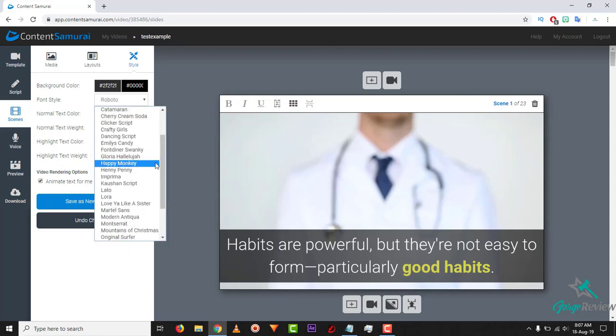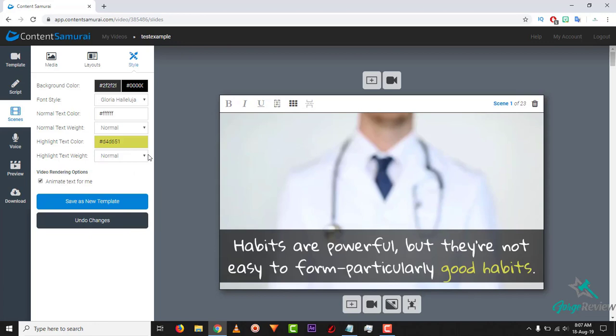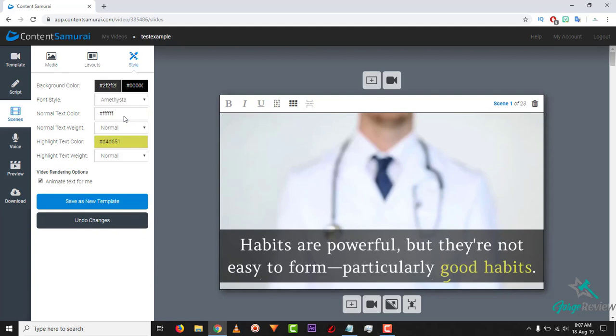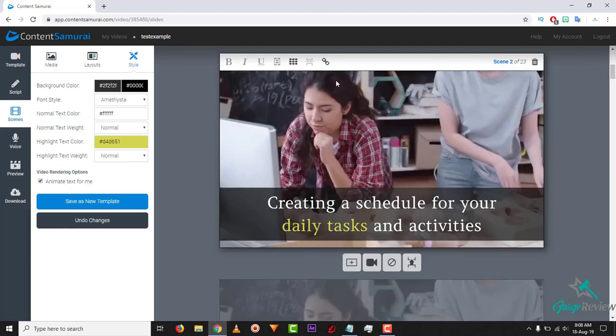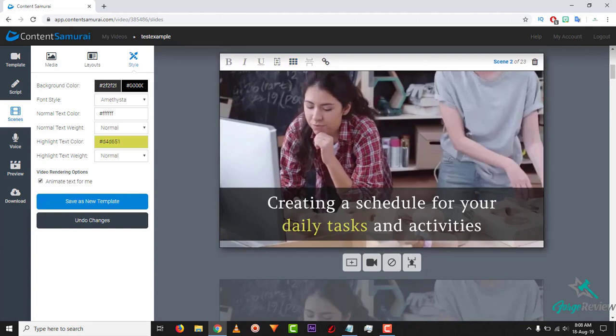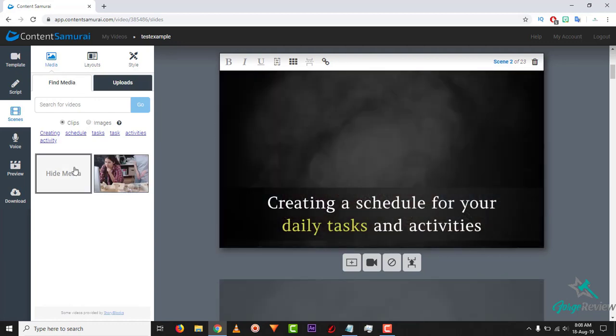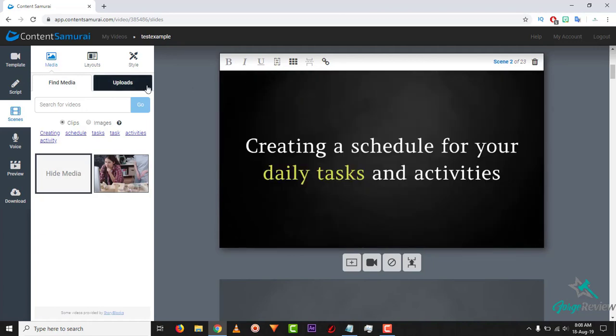And then if you want to change the font style, let's see what it is. That's a bit elementary there. What about this one? Yeah, that's not bad. We could use that, certainly. Background color, that's better if you're doing more text only videos. So actually what I'll do is, for this one, we'll get rid of the video, or the media rather. Just go hide. And now we see, let's actually put this in the middle, I think looks best.